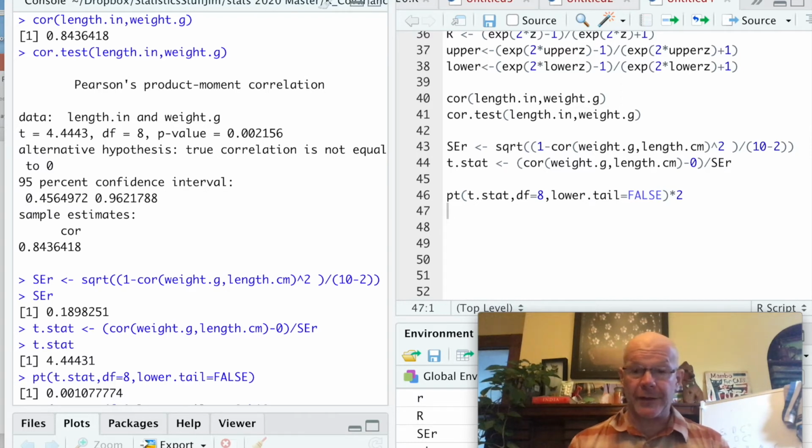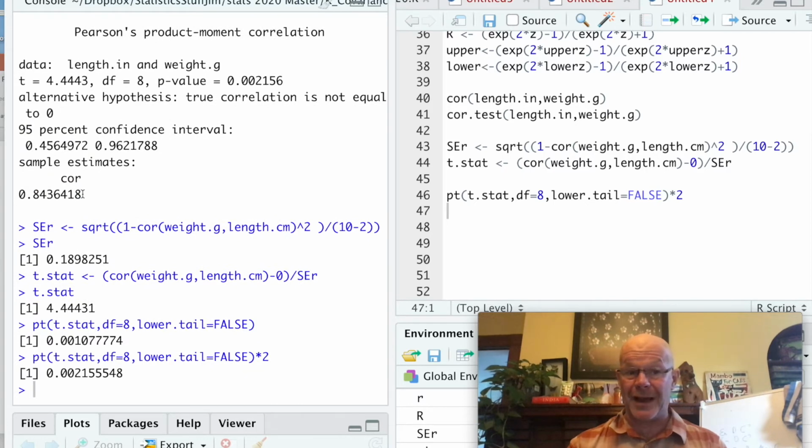Oh, I guess one other thing is, again, with my hypothetical example, like, let's say that whatever this was, length and width, let's say that there's a whole body of literature out there, and some old dude with a long gray beard said, the correlation shall be 0.78 from this point forward. And you collected your data, and you're like, well, I didn't get 0.78. I got 0.84. You might be interested in knowing whether or not 0.84 is different from 0.78. And you might be interested in doing an actual hypothesis test on that. And we can do that.